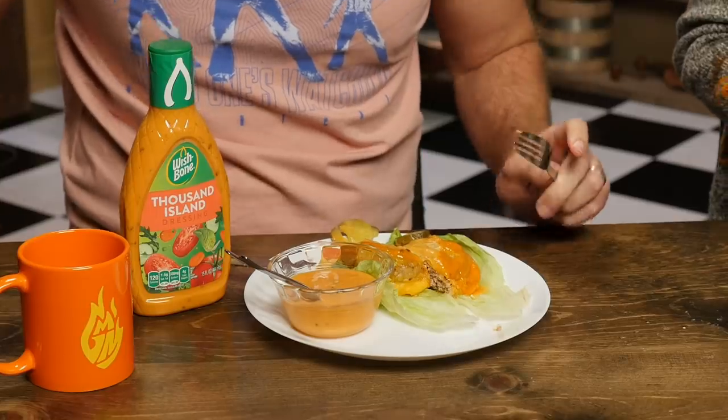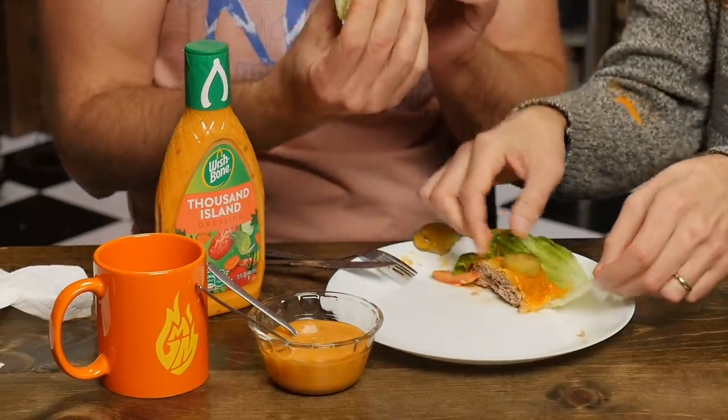Wishbone's not really trying with their packaging — it kind of looks like they got an intern to do it. The label's just underwhelming. Tasting the light: I'm searching for some added flavor from the thousands of islands. I don't dislike it, but there's no standout flavor. Tasting the regular: there's a richness to it — it's dramatically different. There's just no flavor in the light dressing, man.